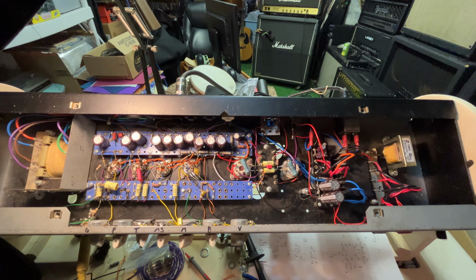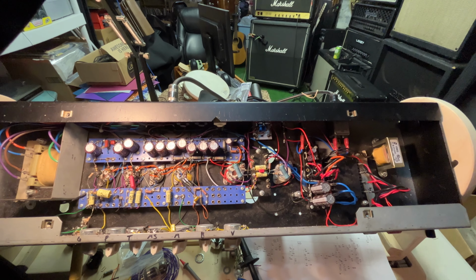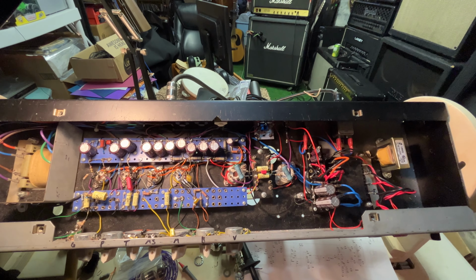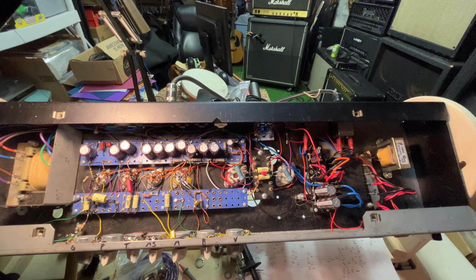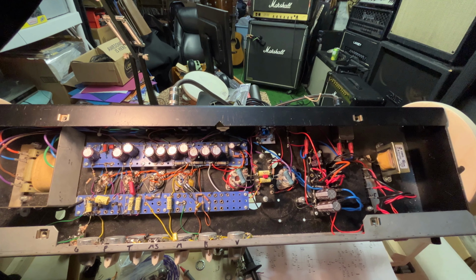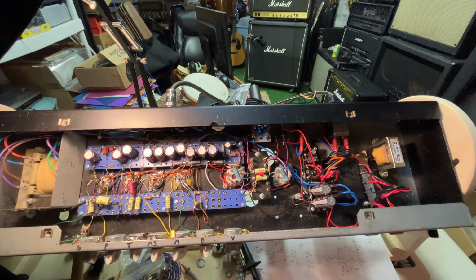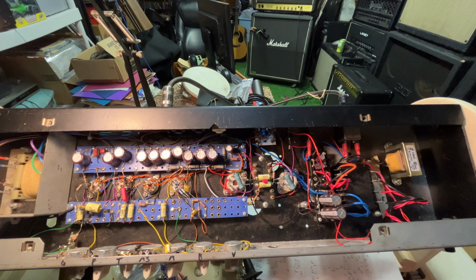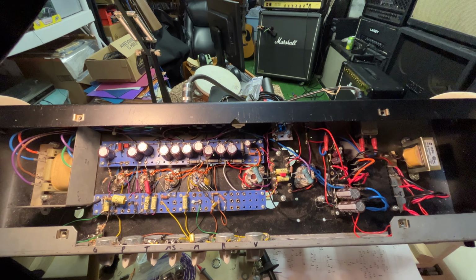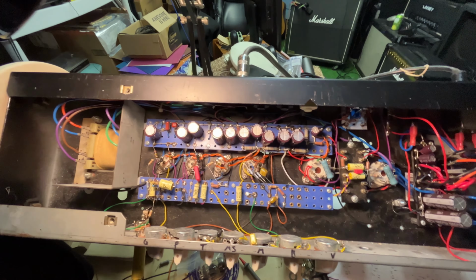to do a two-channel amp, with an 800 channel, and then a super high gain channel based on my circuit that I call the British Thunder, which is a very Marshall-y amp, but inspired also by the whole Soldano and Mesa Boogie and 5150 lineage, with a little bit of angle in there too. It would have been cool, but doing all the channel switching just ended up being a pain, and I want something sooner than later, so I ripped all that stuff back out, but I'm left with this crazy mess.